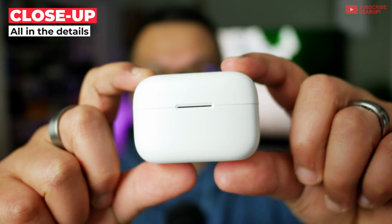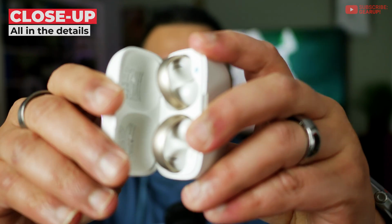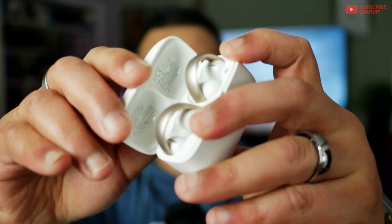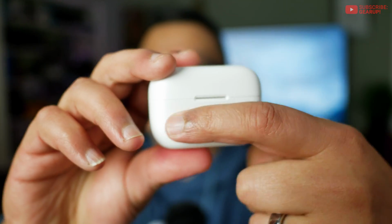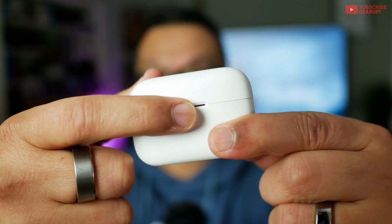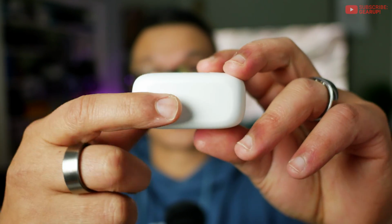The case is rather nondescript. It is really well put together though. Everything is nice and tight. Even the lid has no creaking or distortion when I twist it. It feels really nice and a little bit grippy as well. You can see the LED status light. There's a little slot in the same spot for your fingers to pop this thing open. Easy USB-C charging port. No wireless charging, by the way.